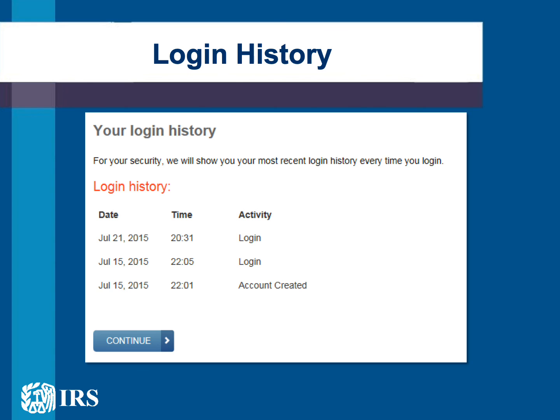Another feature of Secure Access is the login history. Each time you log in, you can see the most recent activity, and this can help you determine if someone else may have been accessing your account. If you have all the required data, the email address, the tax return matching information, the financial accounts, and the mobile phone associated with your name, you can complete this registration process in about 15 minutes. If you don't have a mobile phone associated with your name and you need an activation code sent to you by mail, it will take about 10 days to be delivered.